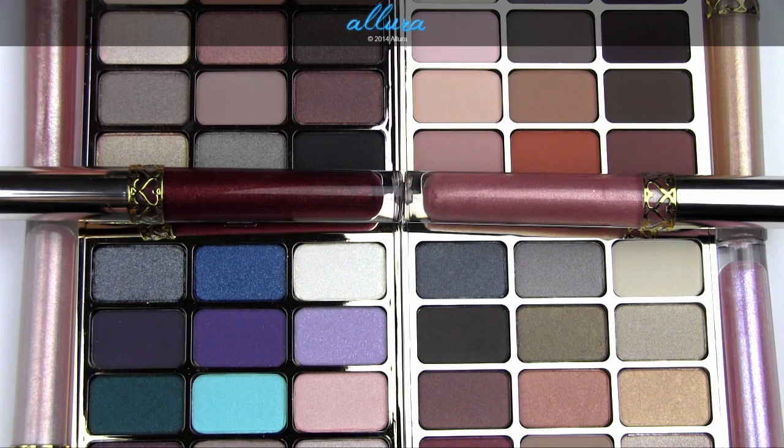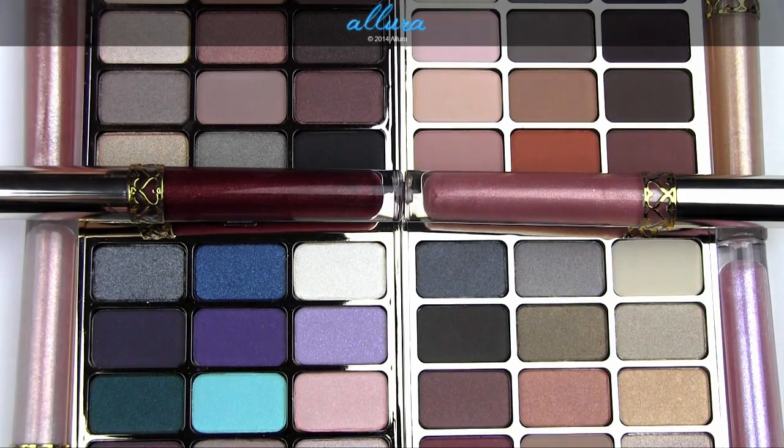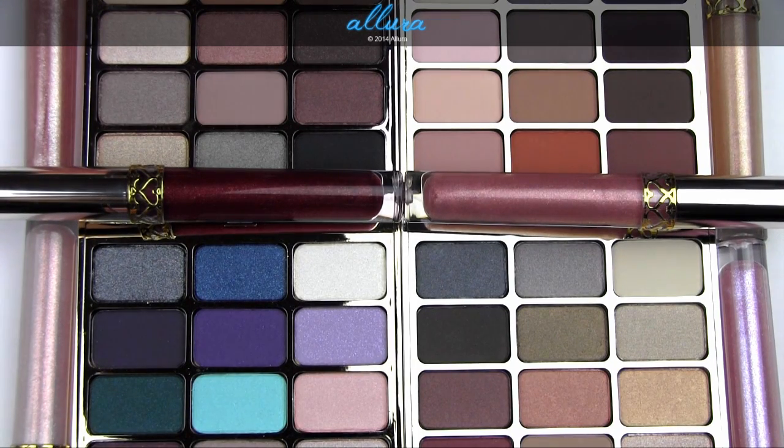But like with a lot of shimmery or glittery lip glosses, once the lip gloss kind of comes off, you will still have specks of glitter, and that can become a bit of an issue if you don't keep an eye on it. As for the eyeshadow palettes, I thought they were all pretty decent quality. I don't think they are anything amazing. The formula across the board is sort of crumbly and a little bit on the powdery side, so you do get a lot of powder that gets kind of collected in the pan or around the pan as you're picking up the powder on the brush.